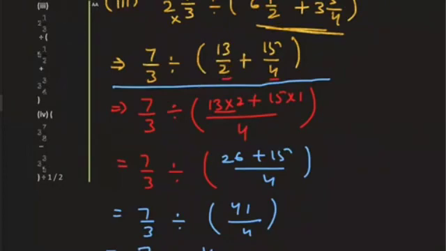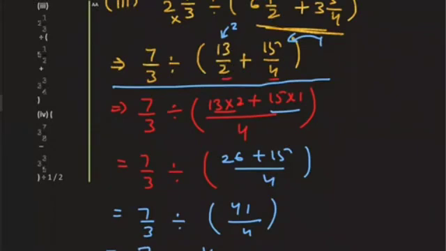ओके, नाउ 2 2 सा 4 2 आया तो 2 को किससे मल्टीप्लाई करेंगे? 13 से. तो 13 into 2 लिख दिया है. प्लस 4 1 सा 4 1 आया, 1 को 15 से मल्टीप्लाई करेंगे, 15 into 1 लिख दिया है. नाउ 7 upon 3 डिवाइड. नहीं समझ आया तो बता रहे हैं ना, ध्यान से देखो.